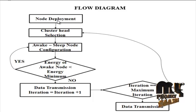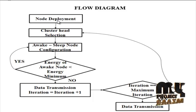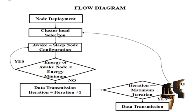Each node is randomly deployed in a region, and its location is determined with the global positioning system, which transmits its location along with the application type and the node identification number to the fusion center or base station. The effectiveness of WSNs is determined to a large extent by the coverage provided by the sensor deployment. Positioning of sensors affects coverage, communication cost, and resource management. Next, the cluster head selection is performed. Here the clusters and cluster heads are formed.